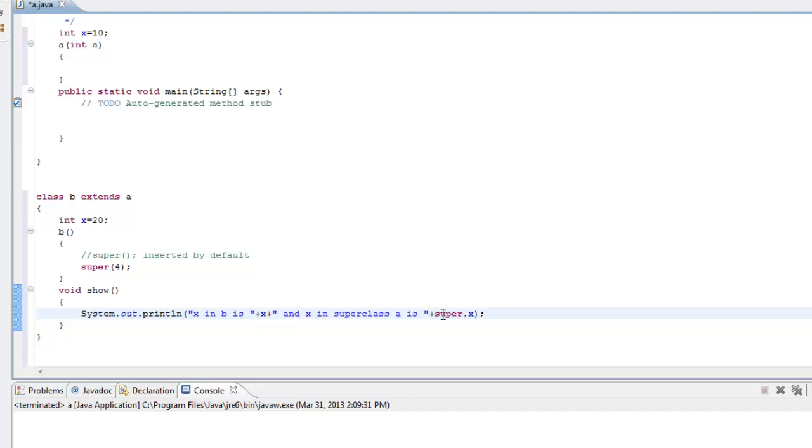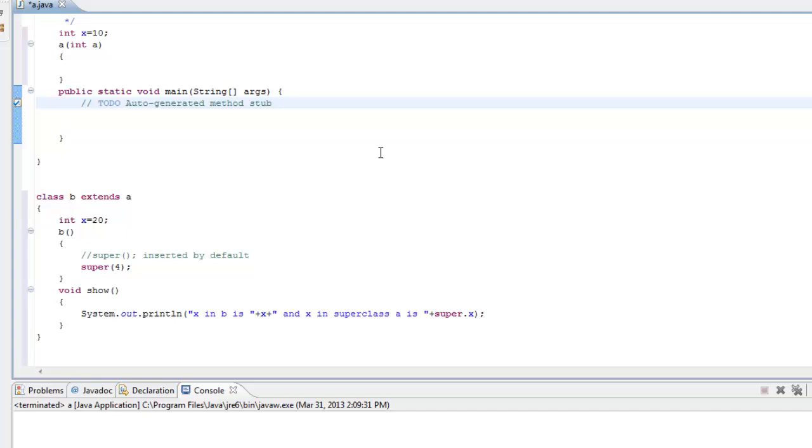This comes in handy wherever we have a clash of variable names between the superclass and the subclass. Otherwise, in case we weren't having any x in the subclass, we could have simply written x and we could have referred to that x in the superclass.